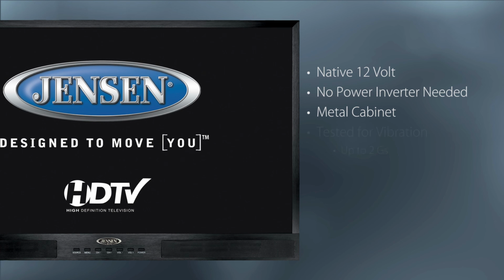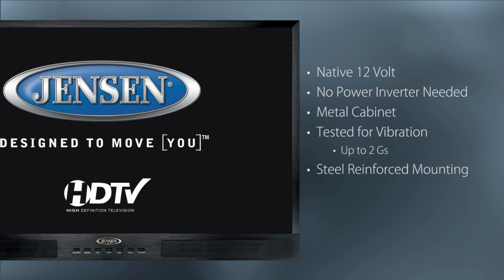You can see that this is a metal cabinet, as this was designed for the mobile market. It's designed to handle up to 2 Gs of vibration continuously for 24 hours. Jensen in the specialty market is the only brand of televisions that can boast that. It's a completely reinforced back and all steel frame and chassis.